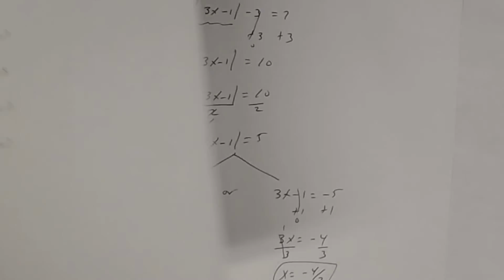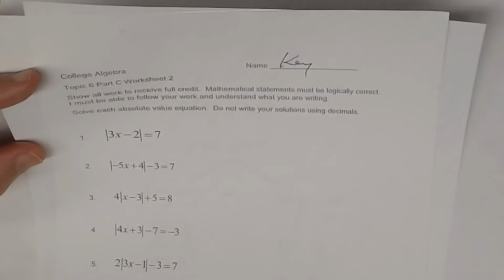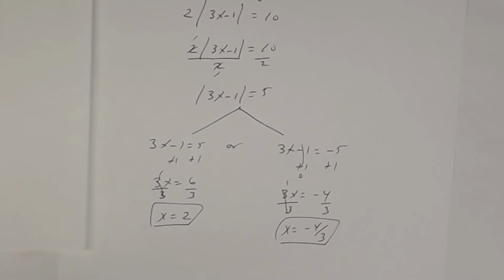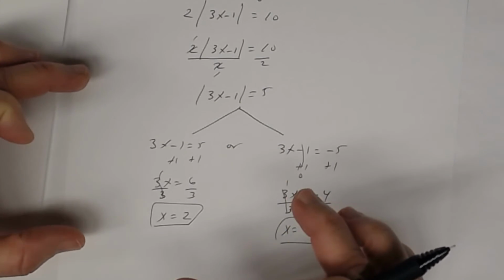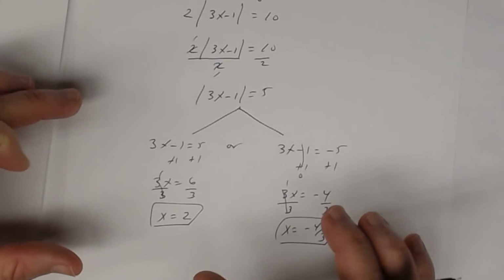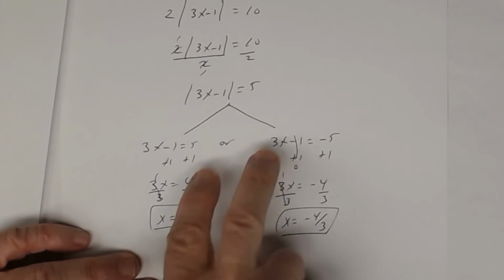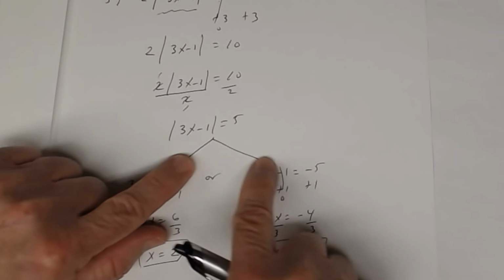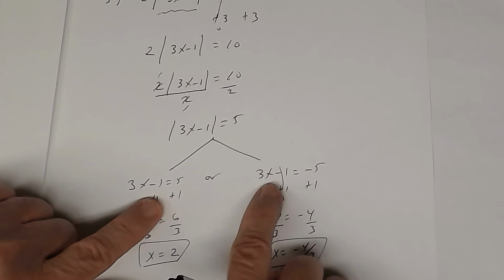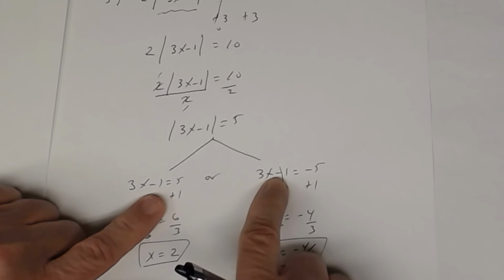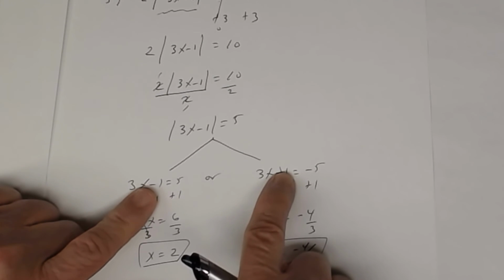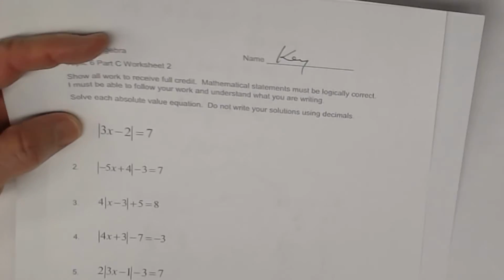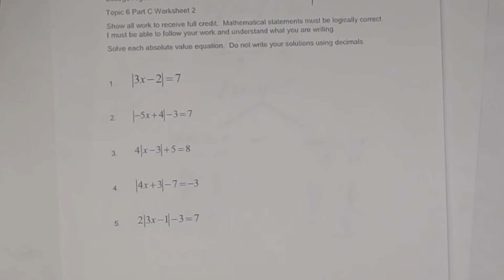So that is the key to the worksheet on solving absolute value equations. Just make sure you know what's required for work to be shown. Okay, so you need to show this. Then when you split it apart, make sure that your two equations no longer have the absolute value bars, and you need to solve them, and those are your solutions. Okay, so that is the key to solving absolute value equations.